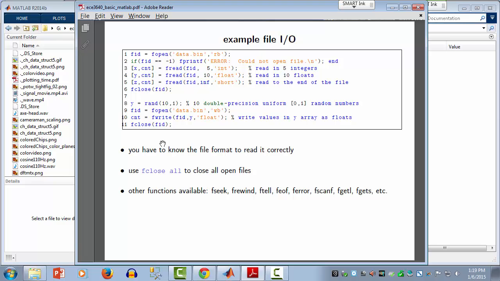The reason that we're interested in this kind of low-level file I/O is that we're going to use the multimedia accessing capabilities of Matlab to read media files in, and then we're going to take the data and write it out using these low-level file I/O operations to raw binary files.